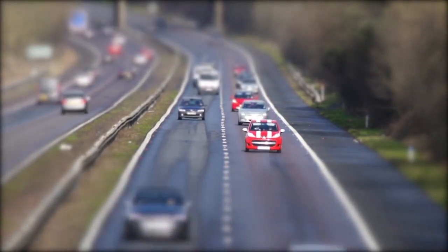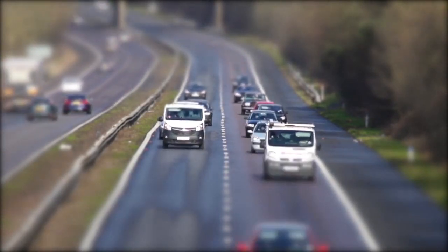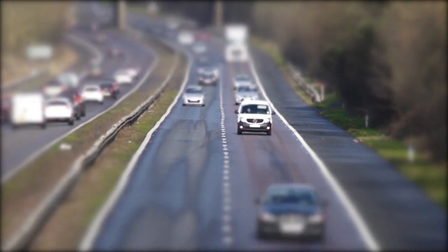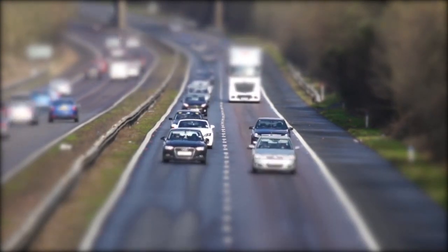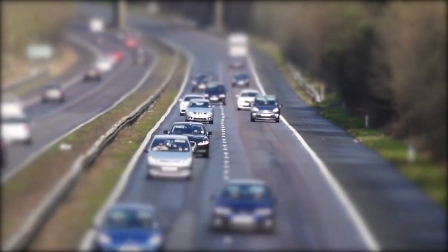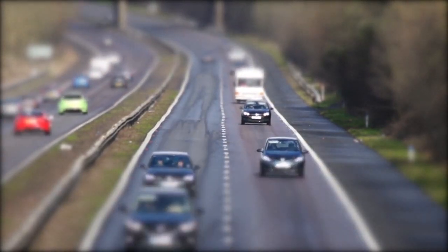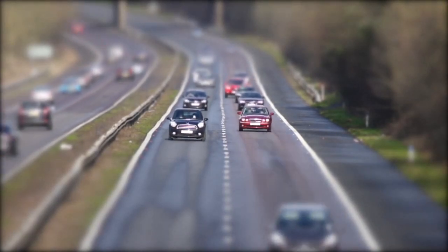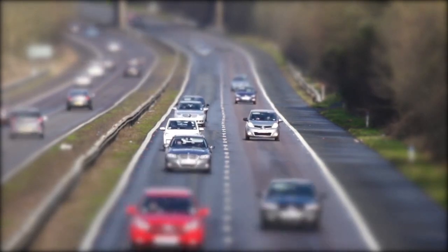Observation number 2, motion. When you are on the highway or in motion, there are other cars on the same road with you. If you want to maneuver or you want to change lane, trafficate first. Then look at your side mirror of the side you are turning to, before turning your steering wheel to that side. Because there are other vehicles that may be coming from behind you that you never know, and you don't see them. So check the side mirror of that side, either your left side or your right side, whichever you are turning to. Check the side mirror very well. Then trafficate to that side. Notify the vehicle that is coming behind you that you are turning to that side.